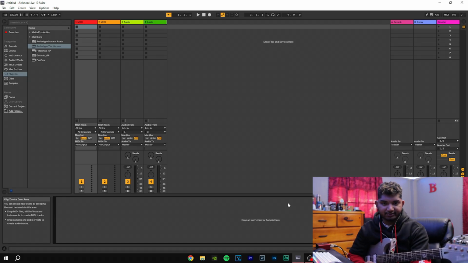However, I used to use Cakewalk. I still do use Cakewalk from time to time, and it doesn't really work that well. There's some messed up stuff in the MIDI settings, so just be aware of that. If you can't figure out how to use it in Cakewalk, that's fine, but I'm going to be using Ableton.